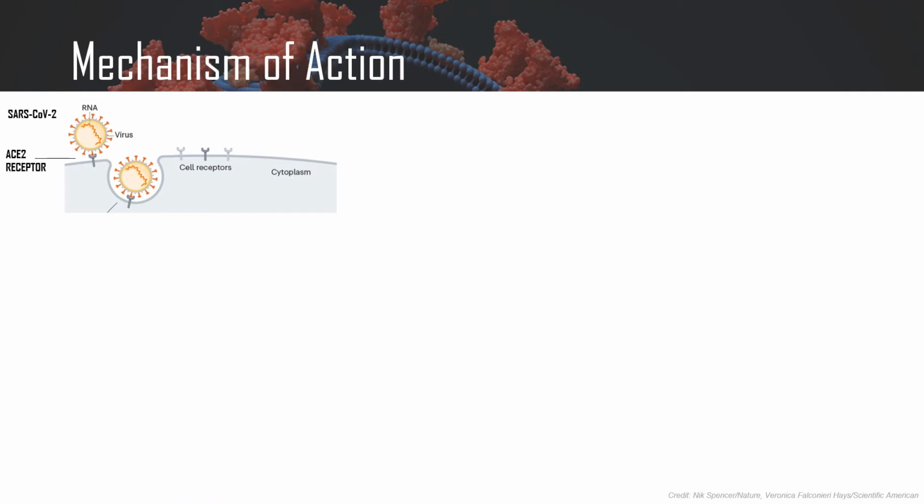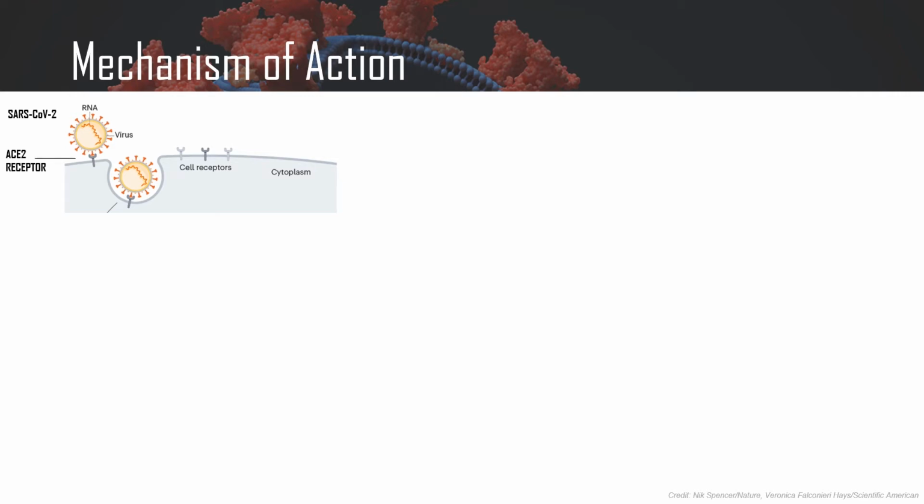So let's talk a little bit about the virus's mechanism of action. This is actually a very complex mechanism, but it's very interesting as well. So to orientate you, this is one virus particle, which is something that you are probably familiar with now. And here what we are looking at is the membrane of the host. So inside here is the cytoplasm of a host cell, and this could be a lung cell, such as a respiratory epithelial cell.